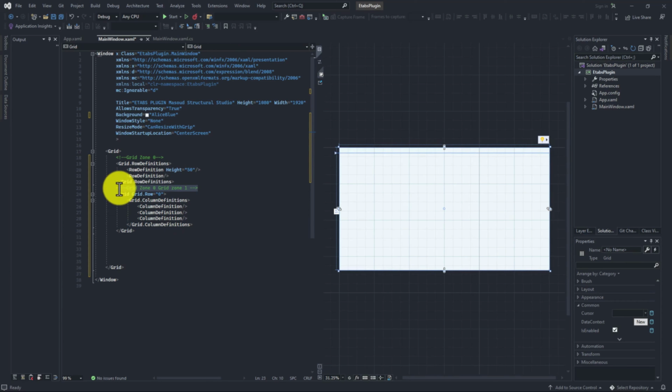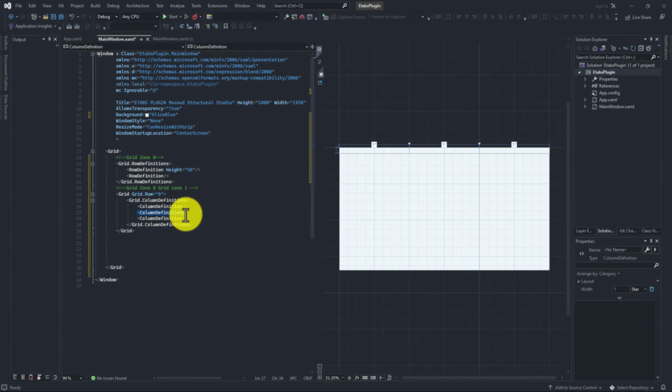Well, after this part, we go to the second row, where we have to create several columns. As we will see in the video, this section contains 6 columns. Note that any code you write will be displayed on the right side immediately.